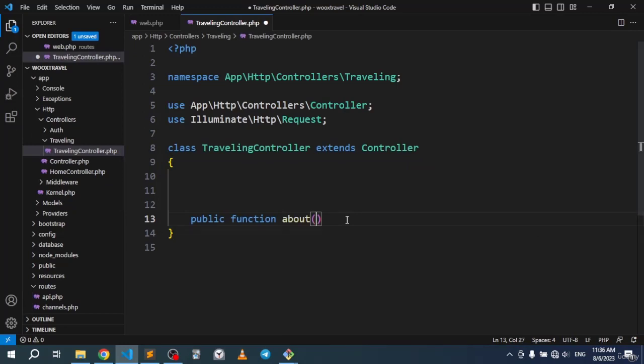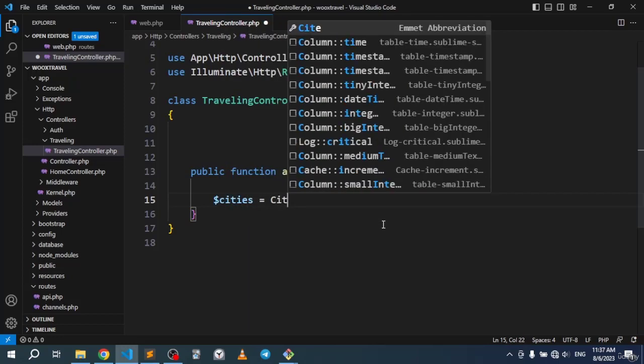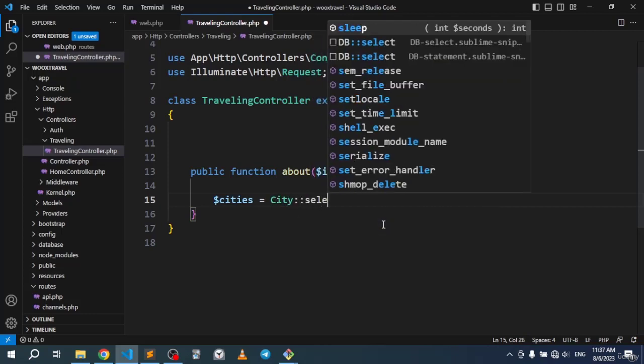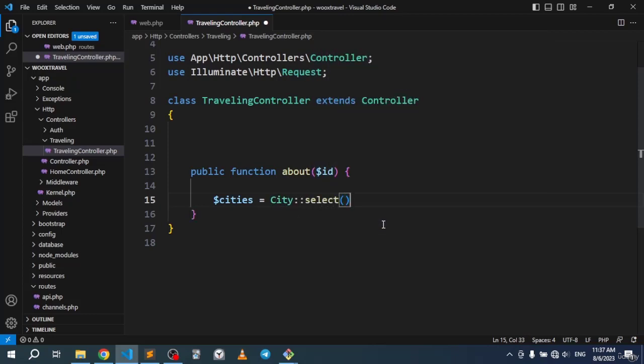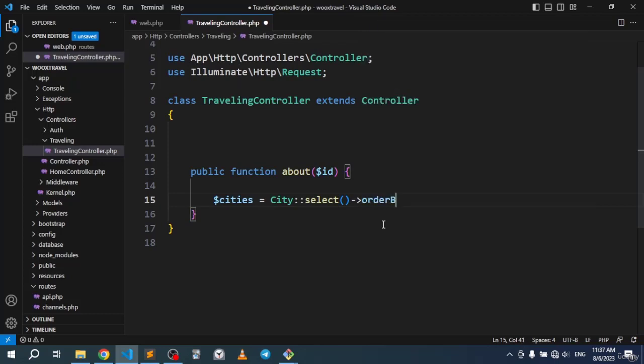Simply what we need to send in is some kind of ID. I'm gonna grab the cities based on this ID. So I'm just gonna go cities equal, and go to the City model. I'm gonna select, order by the ID descendingly, so I can grab the latest pieces of data.